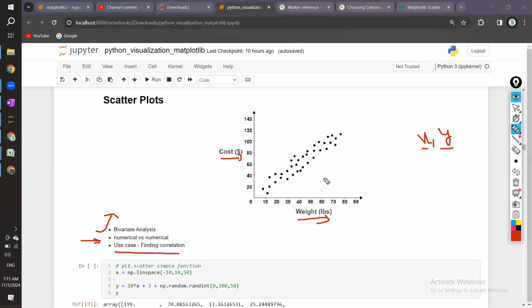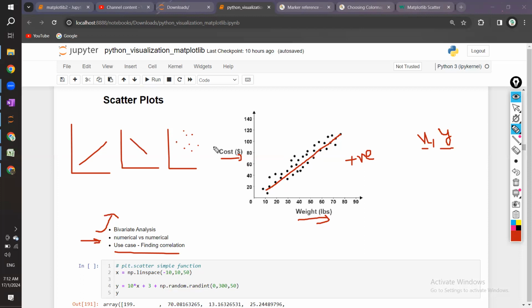Once you plot this and observe the graph, it looks like both have some positive correlation. If you remember the graphs, there are positive, negative, and zero correlation. If you see an increase in the slope of the line, that's a positive correlation.